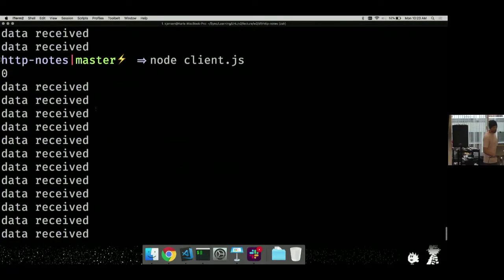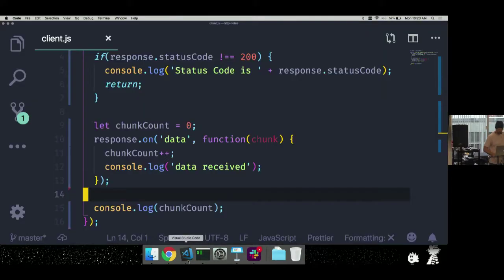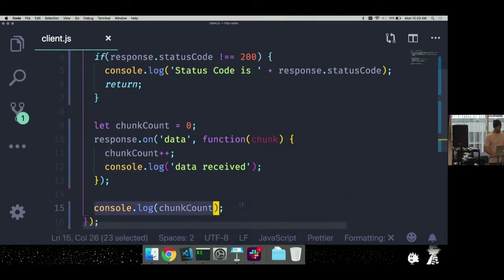I wanted this to be at the end, and I wanted to tell me how many times that function got called, right? So that's kind of why we have to have that other event. I can listen for all these chunks to come in, and they will come in the right order. But if I want to do something once all those chunks have completed, then I can't just write the code down here. This is asynchronous, whereas this code here, this function, and this will all get run synchronously.